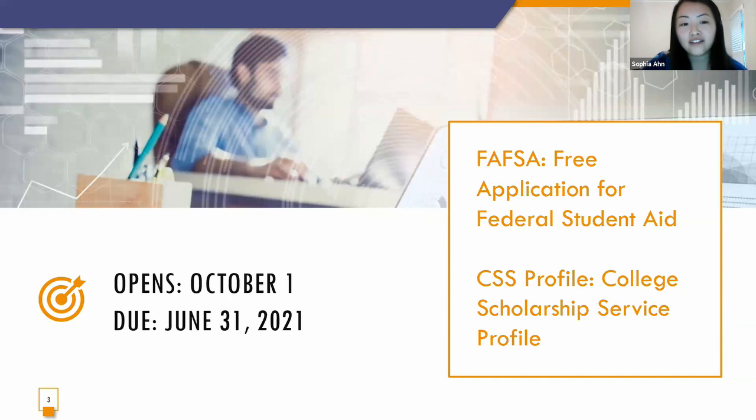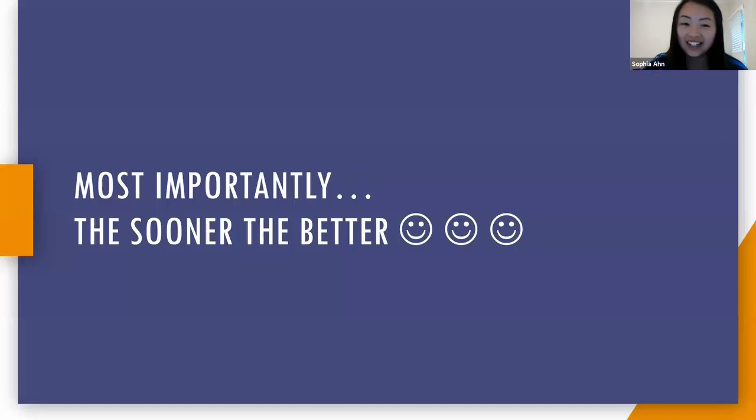The deadlines that I found online are that it opens October 1st, which is pretty soon, so you guys can look out for that. And it's not due until June of next year, which makes sense because you typically apply to colleges a year in advance. I know that deadline, especially with the year saying a different year than what it is now, sounds really far away. But when you're so busy with senior year and applying, you'll realize that that deadline creeps up on you a lot faster than you would think. So the main idea is the sooner the better. There's no such thing as too early.